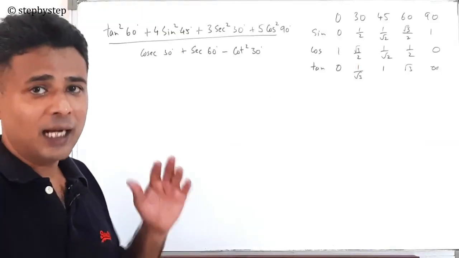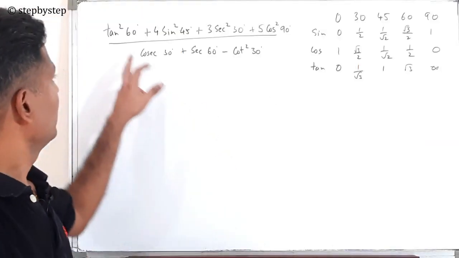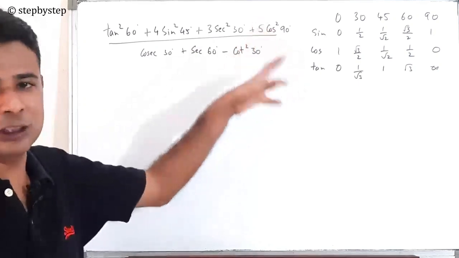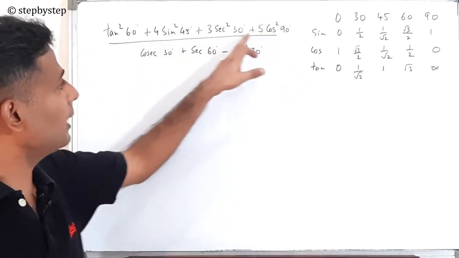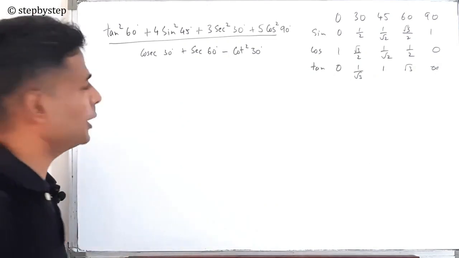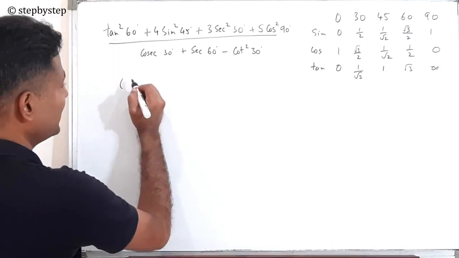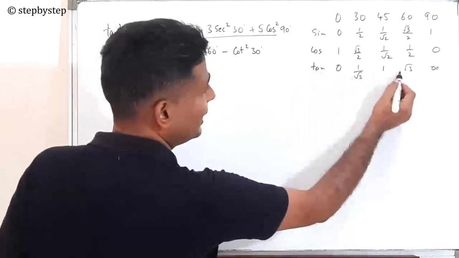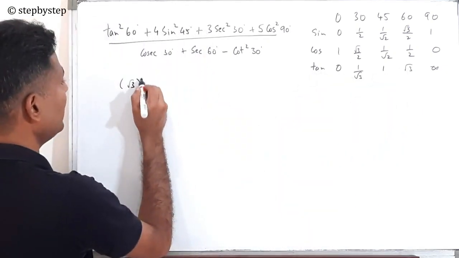So we'll get 3 minus 2 by 2, or 1 by 2. Alright guys, now the last question in the test, they have asked you to evaluate this. It only looks big but it is very simple. Again, all are special angles and we have our table ready. So all you have to do is substitute. Tan square 60, which means tan 60 whole square. How much is tan 60? Root 3. So root 3 whole square.